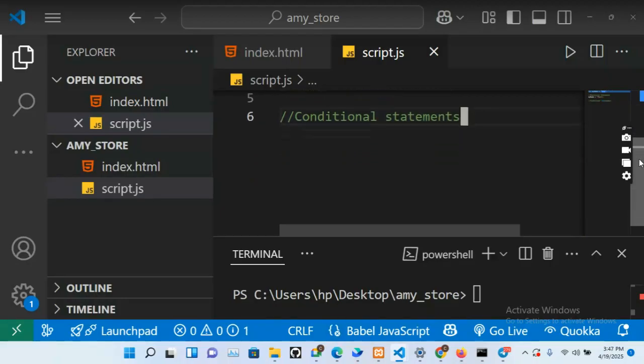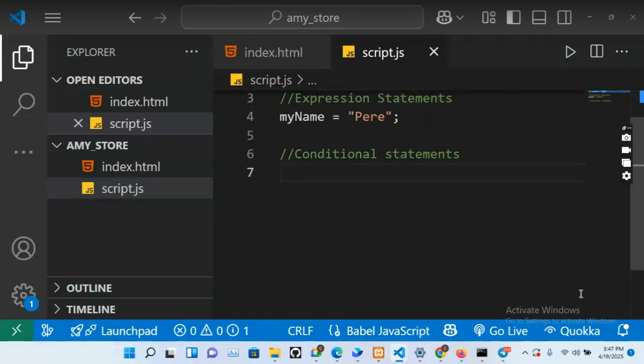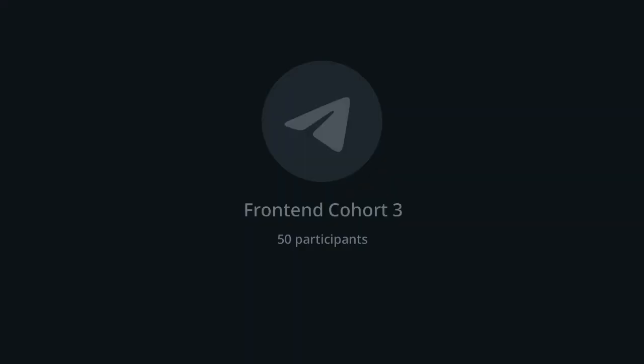Now, conditional statements. What are conditional statements? It's actually a very beautiful kind of statement. Let me give you an example.